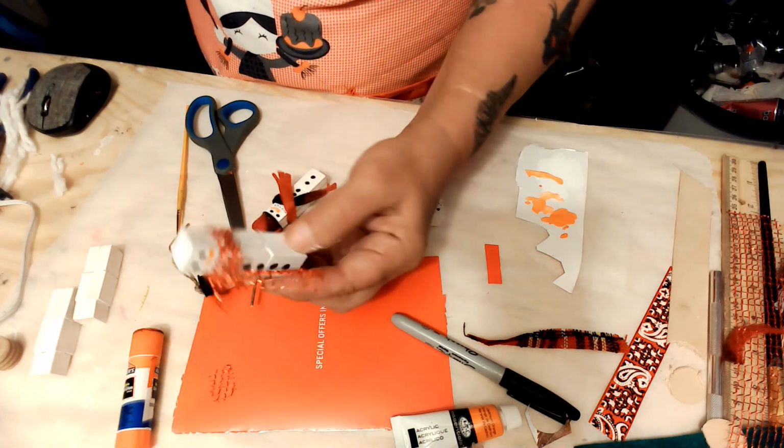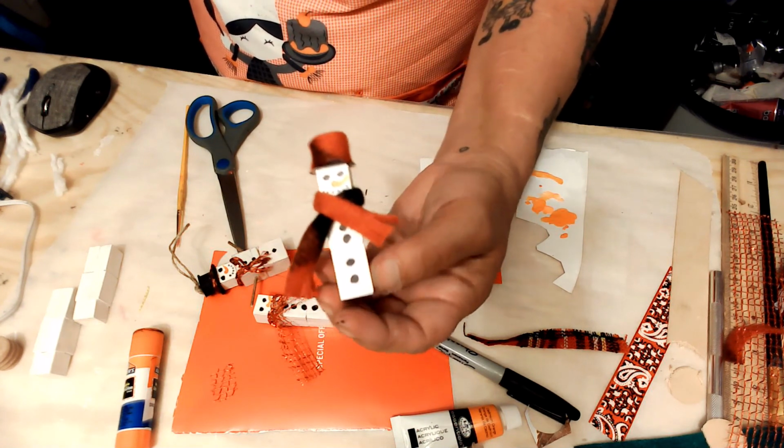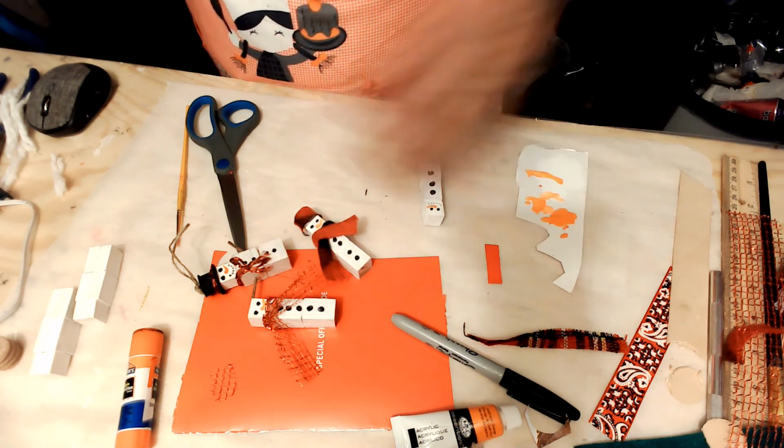So anyways, these guys need some arms on them. But I'm going to go do all other things until I get my news back, because I am not doing well right now.